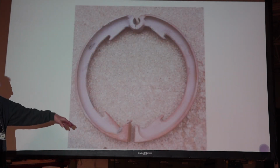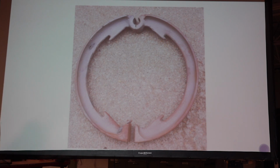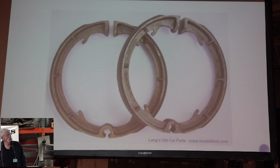Original style brake, I can't tell you that is an original. I'm guessing it's probably a reproduction. I don't know. I just got it out of my pile. And then here's ones. This is similar. In fact, this is out of Lang's catalog. I hope it's all right to use that. But anyway, there it shows the lining on it.